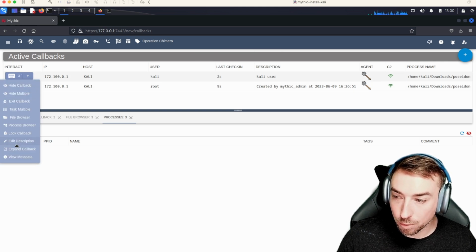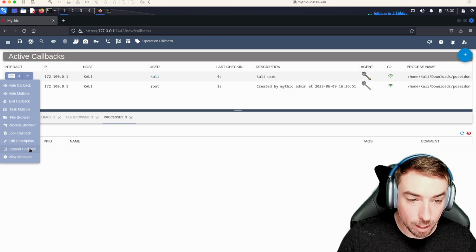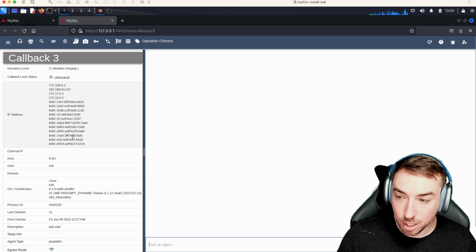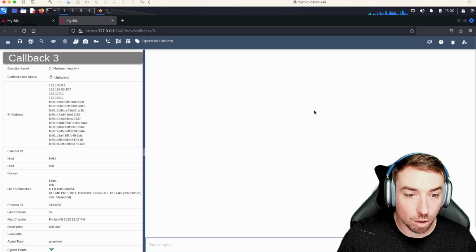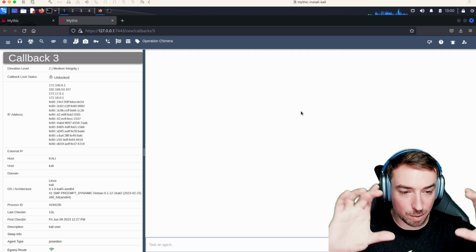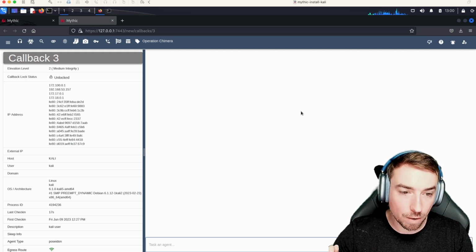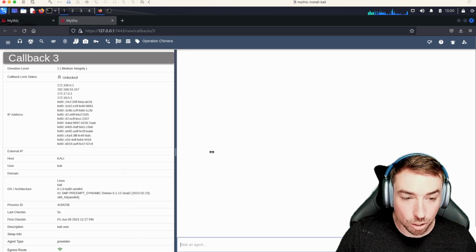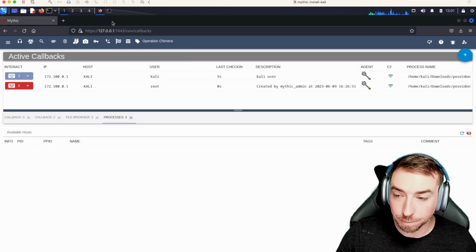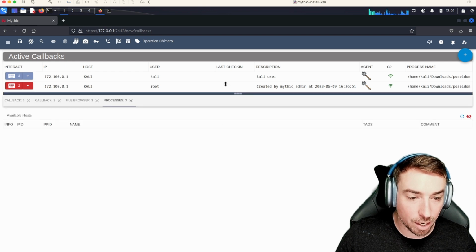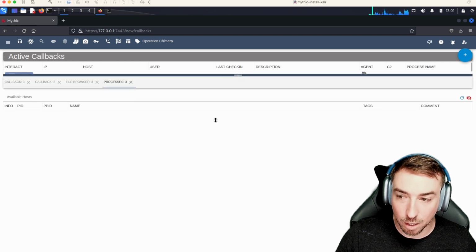You can also go through to expand the callback and view just this one callback at a time. You can see that here, looking at just callback 3, all of its information and all of your tasking here on the right. This can be a bit easier. Instead of having the split top bottom view, now you have a split left right view where you can make and adjust room as needed for your tasking. Similarly over here, you can click and drag this and adjust any heights that you need for tasking and viewing data that's going on.